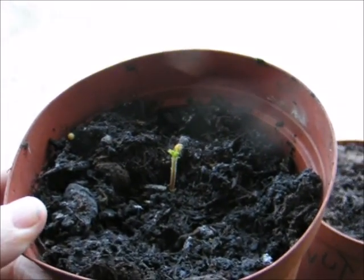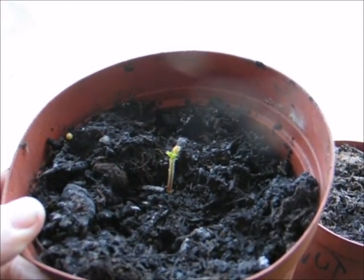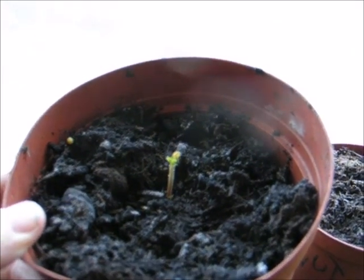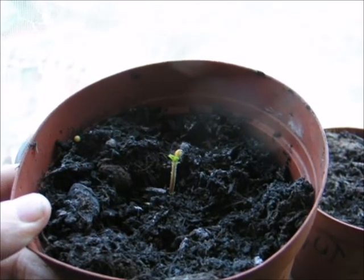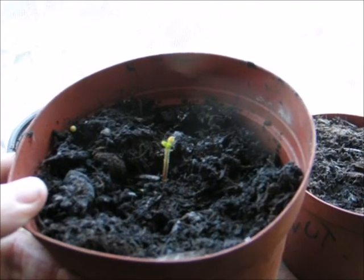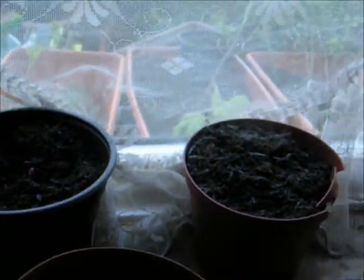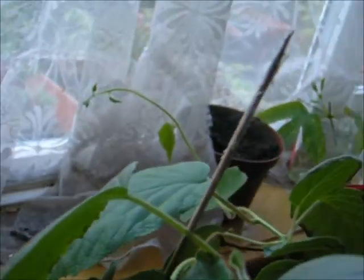I'd found they had actually sprouted, so looks like you can do hazelnuts. You just have to remove the husk they have around them, and get them planted quickly in autumn. And they seem to need this overwintering, but then you need to rescue them from the squirrels. So I've got a number of these. I've got, I think it's 4 of them indoors. 1, 2, 3. Yeah, and there's another one there.